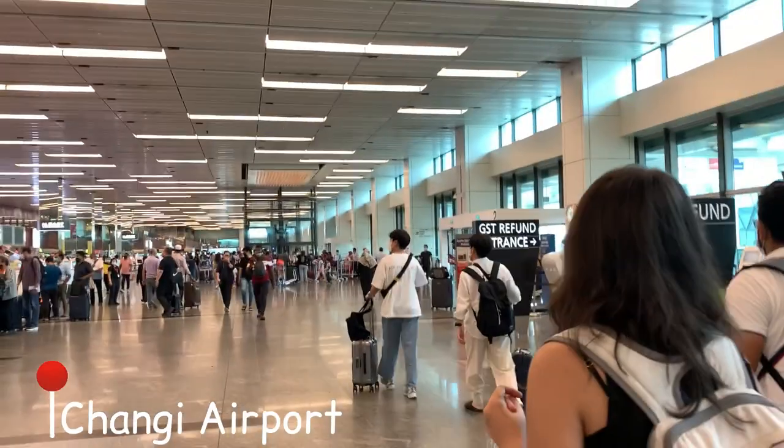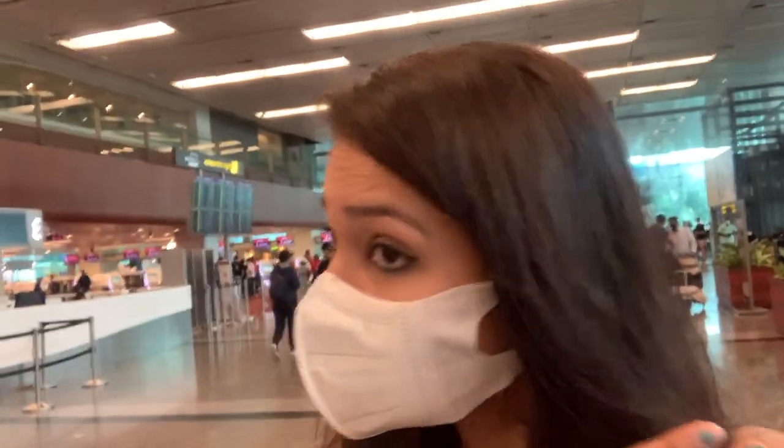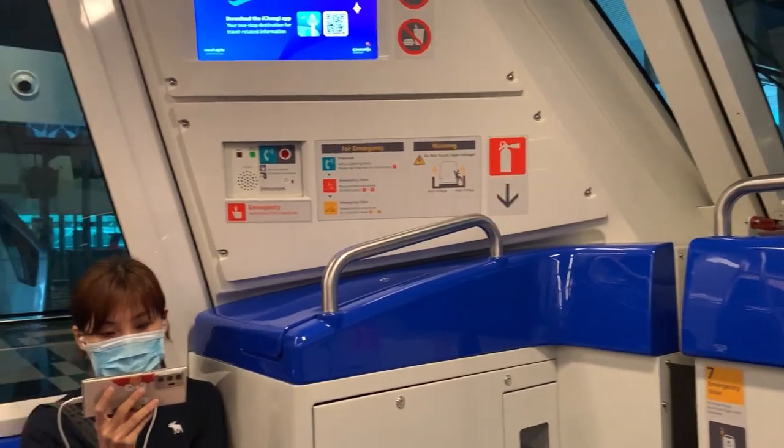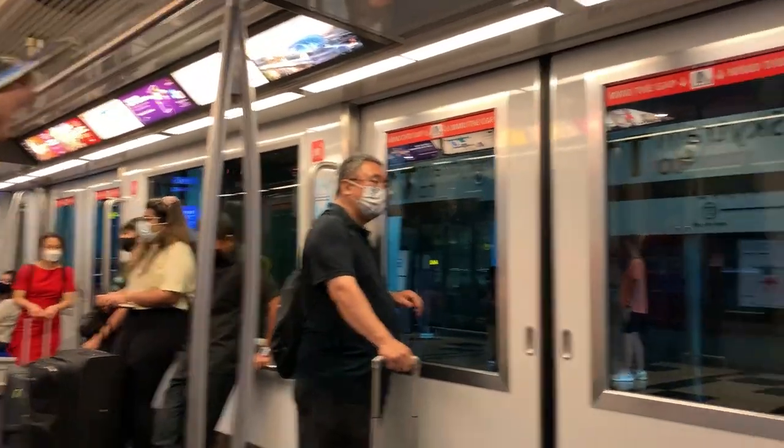We then headed to the airport, which was 22 kilometers away, and it took exactly about 22 minutes to cover that distance — which I found really cool! We checked in our luggage for our flight departing from Terminal 3, but then had to head to Terminal 1 where the Jewel is located. To get there we used the sky train — an automated people mover (APM) — which connects all three terminals inside the airport. It was the first driverless automated system of its kind in Southeast Asia, and the inter-terminal journey takes about four minutes and is completely free.